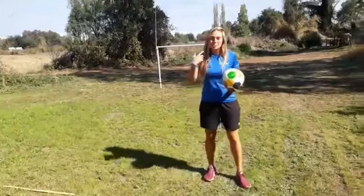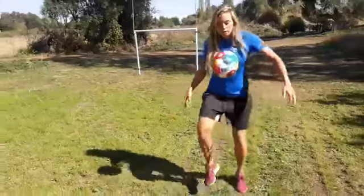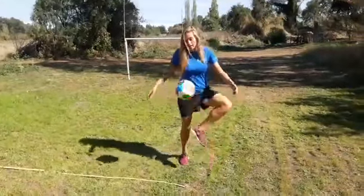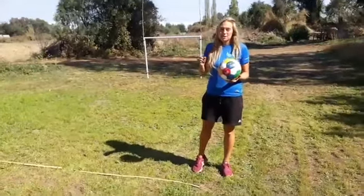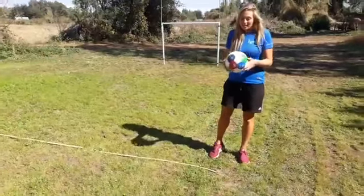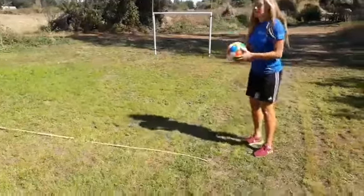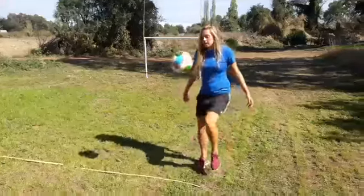Okay, and now we're going to try and put 2 together. So 1, oh nearly, 1, 2, catch, 1, 2, catch. Notice how I'm keeping my eyes focused on the ball. Okay. It doesn't matter if it doesn't work out every time. The important thing is just to keep practicing.